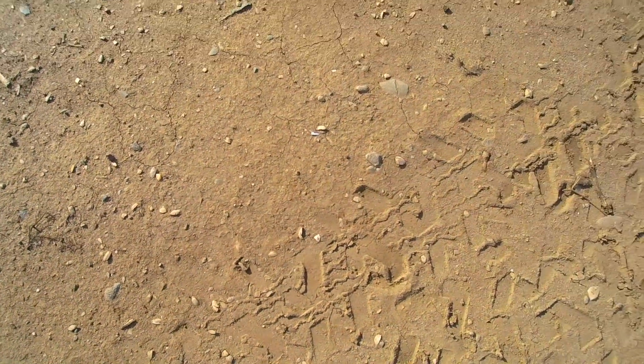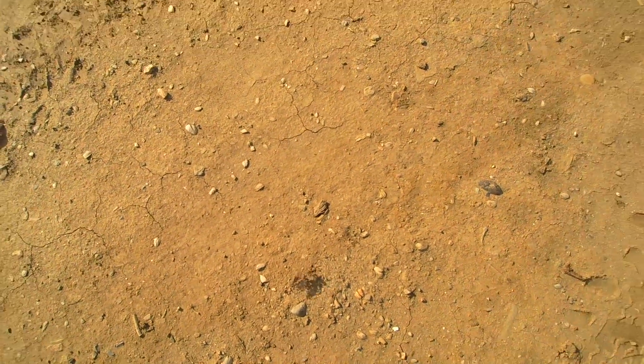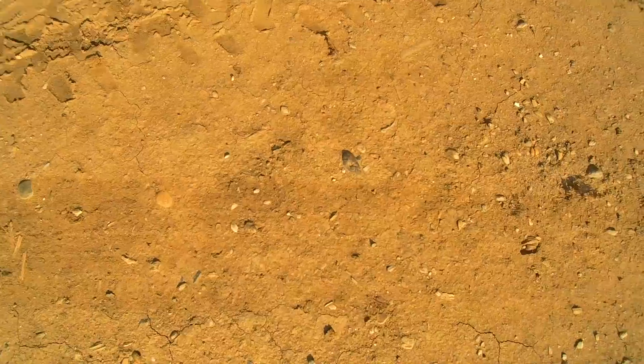Getting down now, you can see there's that little bounce effect from the ground effect here, but you can get down and pretty much see what's on the ground. See the tire tracks there. Once in a while you see a leaf blowing away. And I will zip back and forth over here in a second and blow some leaves just so you can see what it does to them. Not that that's a very interesting thing to do, but every once in a while you catch a shadow of the gyrocopter itself and it's on film.